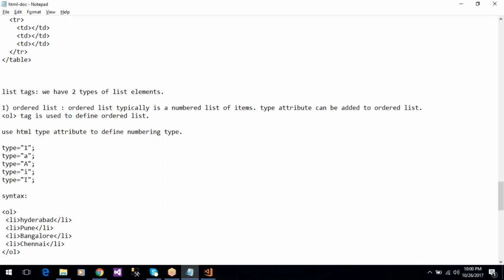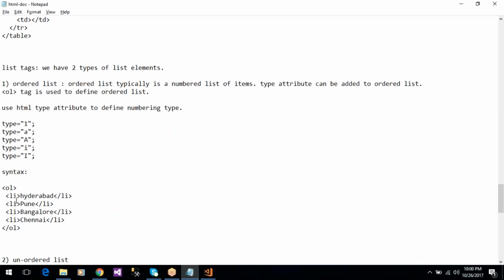Like this you can display a list of cities using an ordered list.